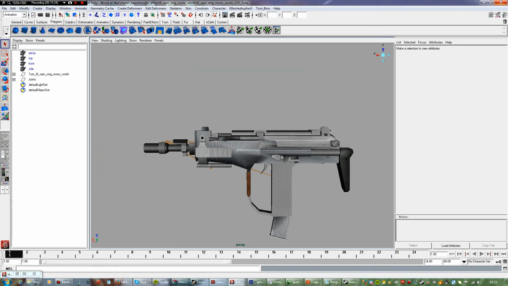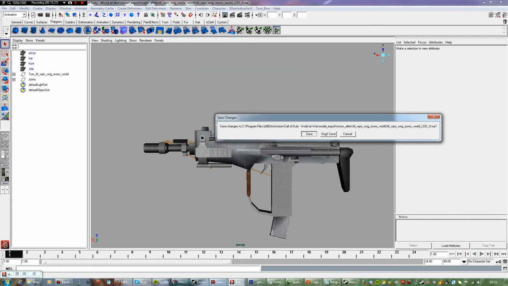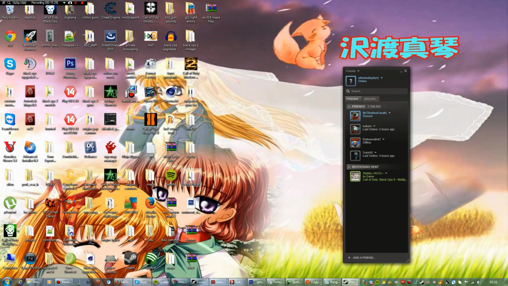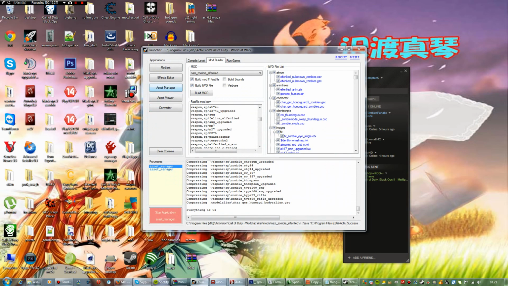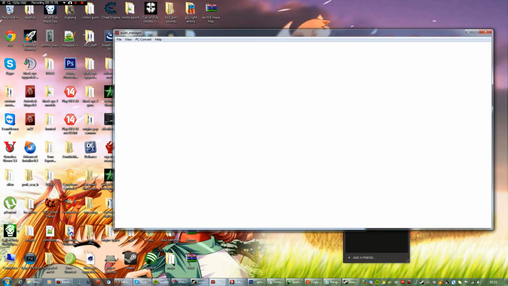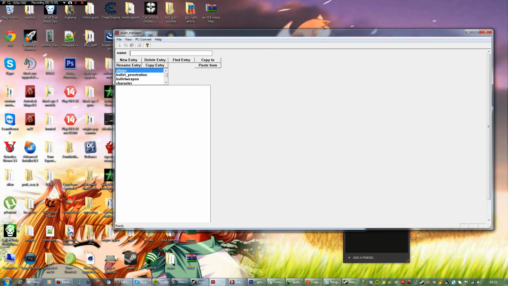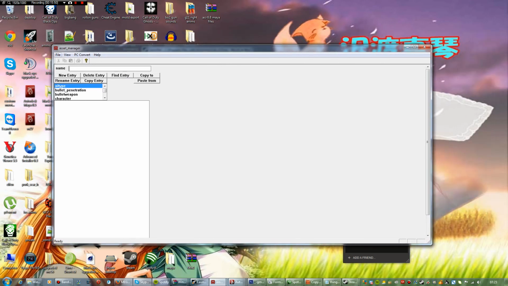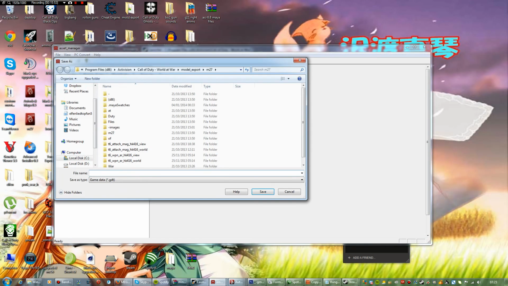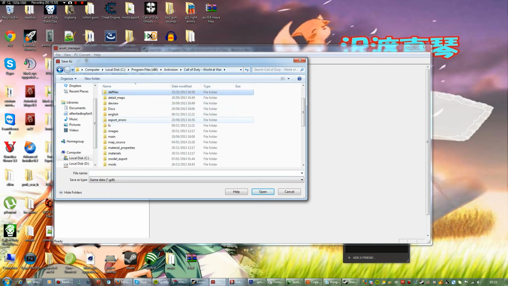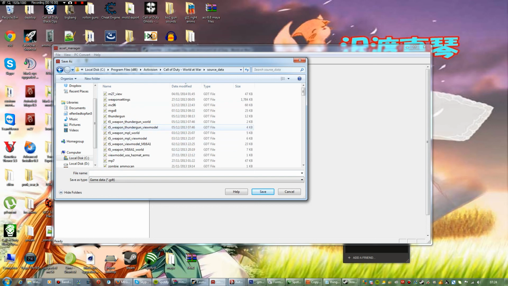Okay, so with that all done and with that explained, moving on now to exporting the model. Now that you will need Launcher for, and Asset Manager, or ASMAN for short, when it loads. Right, so when you get welcome to this screen in ASMAN, you want to go to File, Save As, and it's not already going to be there because mine's not, but you should go to the Call of Duty root folder and go down to Source Data and add it in here.